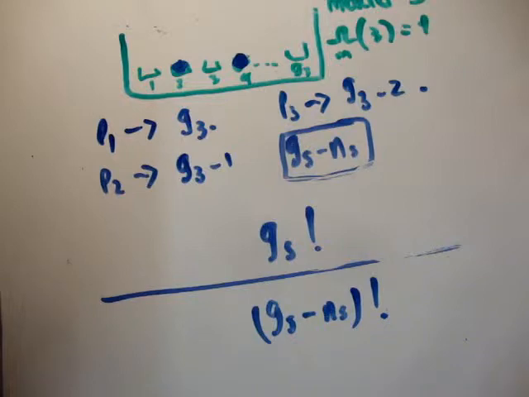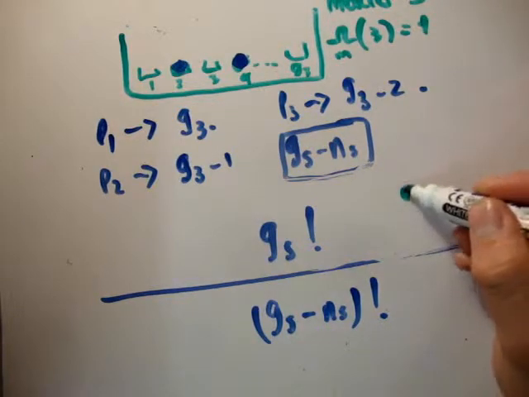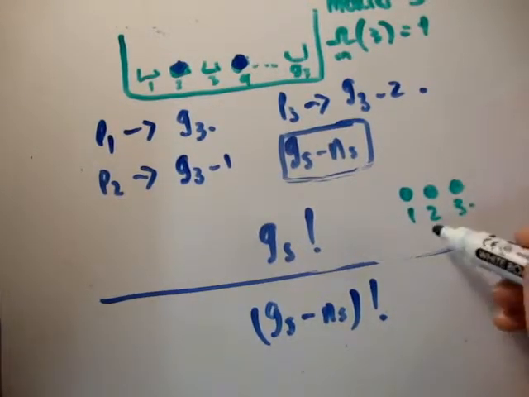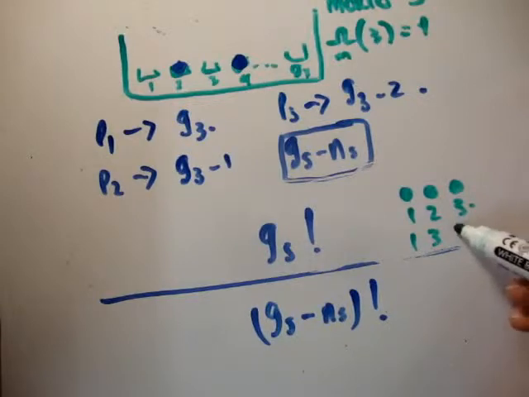And finally, for the same reason as with classical particles, we can pick, there are three identical particles, but we can pick this one, then this one, then this one, this one, then this one, then this one, whatever. So, once again, we have to divide by n_s factorial in order to actually fully account for all the different ways of choosing the same state.